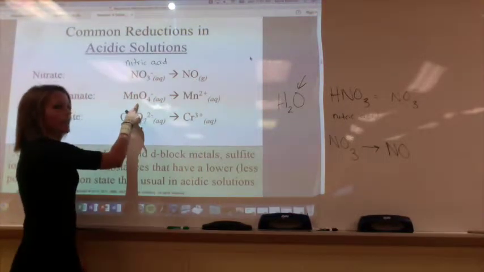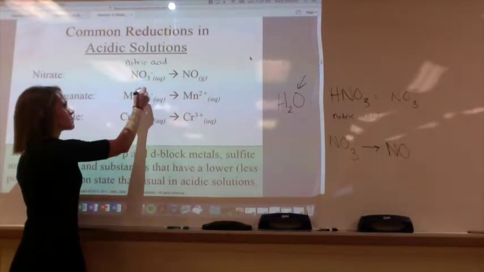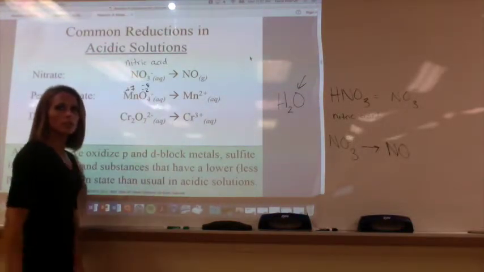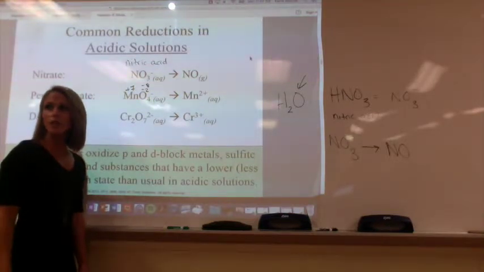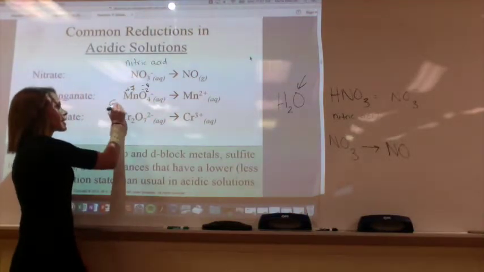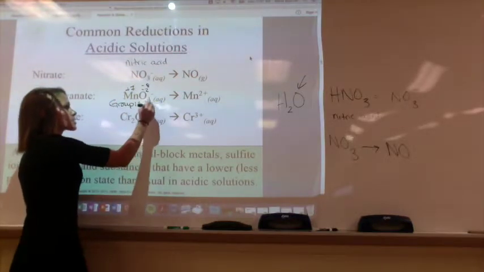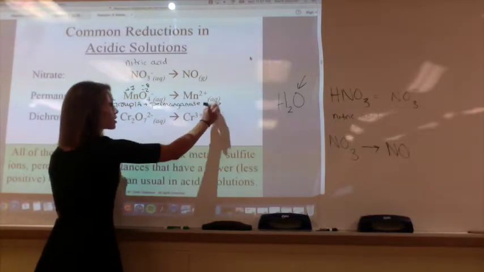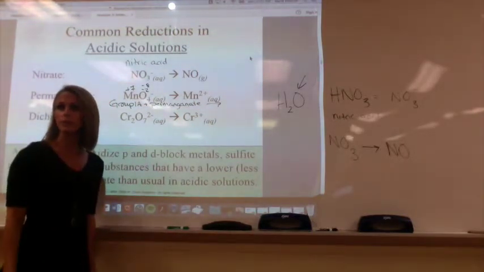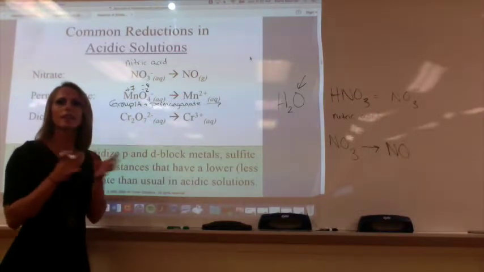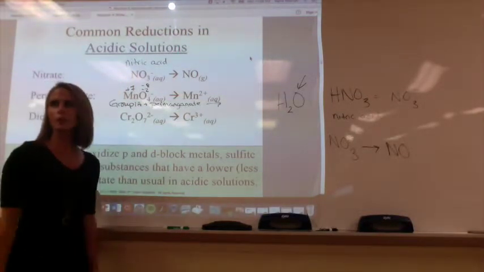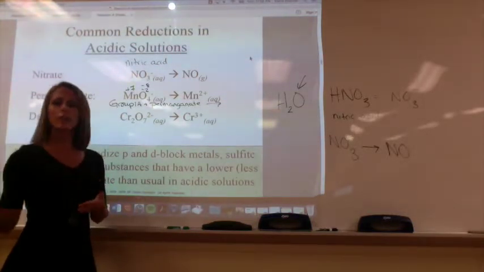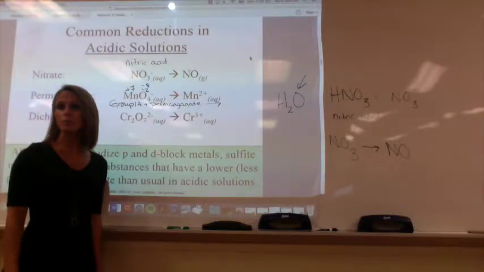This one, permanganate. Permanganate gets reduced. It's a minus 2 times 4, which is a minus 8. Manganese is a plus 7. It goes to a plus 2. You're just going to memorize it. So how will this one appear? It will be something like a group 1A plus the word permanganate. And then you'll figure out the reduction of it. You'll memorize it, right? Because it's not going to say just, hey, here's the formula for permanganate. It's going to say potassium permanganate reacts with, and then it'll give you another oxidation reaction to memorize.